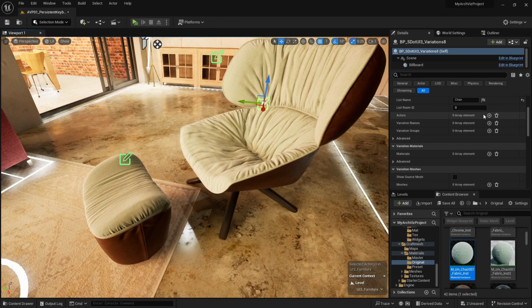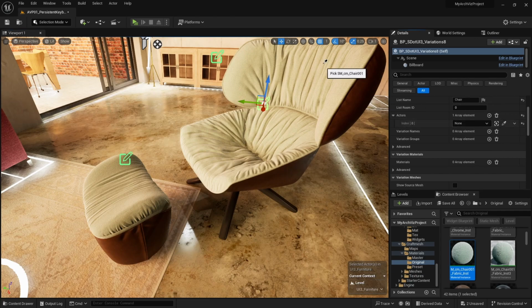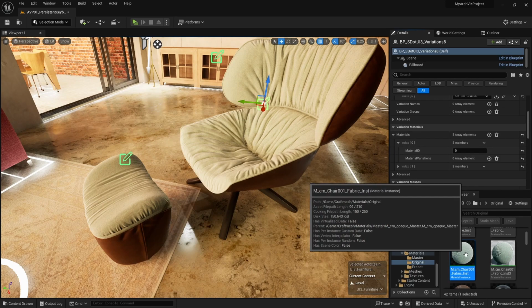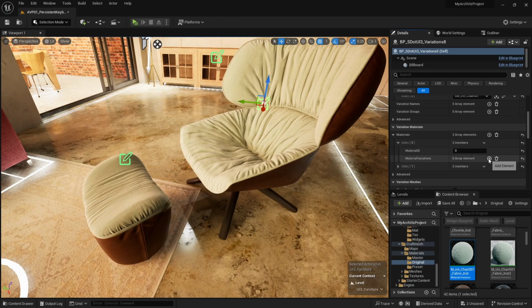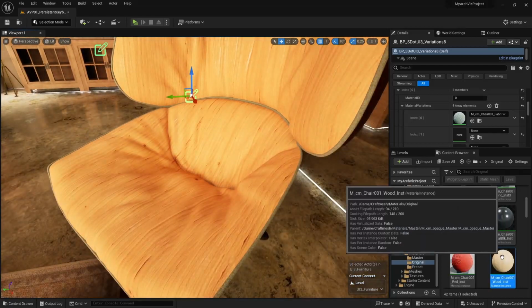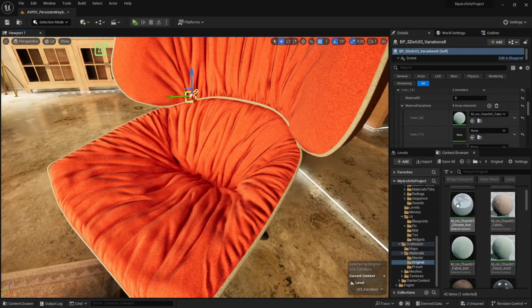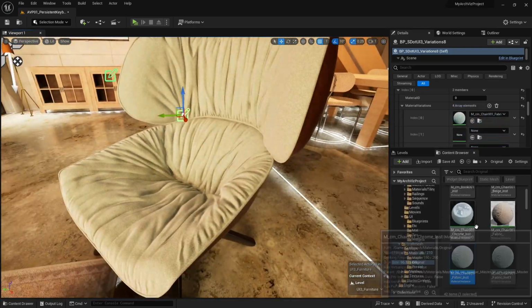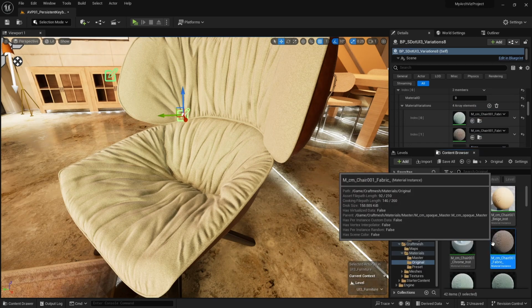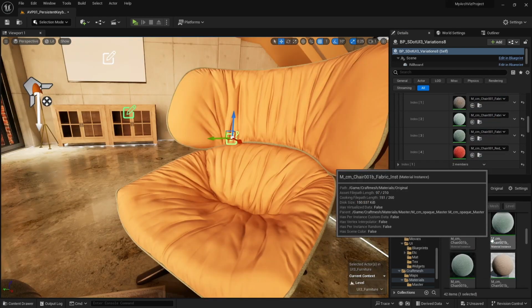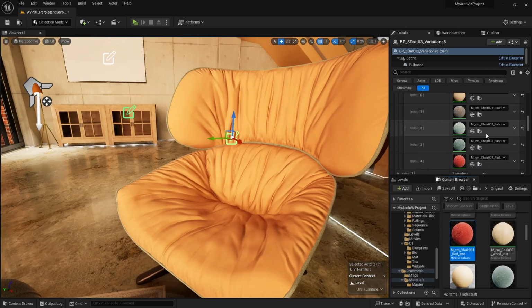Back in the variation blueprint, I connect the mesh in the actor's array first. Add an array element to the materials array, and a slot to the variation materials. I use the selected material from the content browser as the first choice. I'll try some of the materials to find out which of them are meant as variations for the chair. The name of the materials should give a clue as well. There are five material variations that could be used. I arrange them to match the color variations of the large couch.